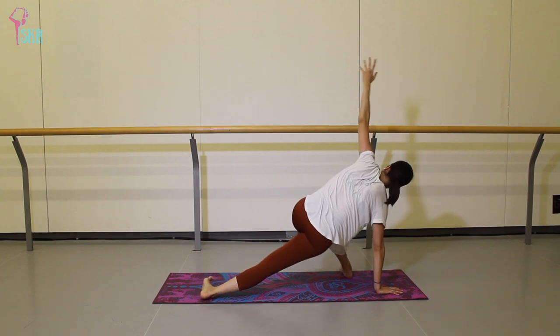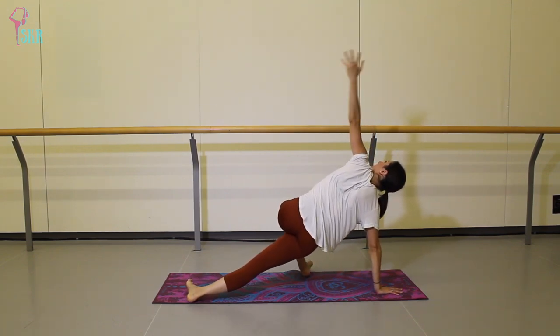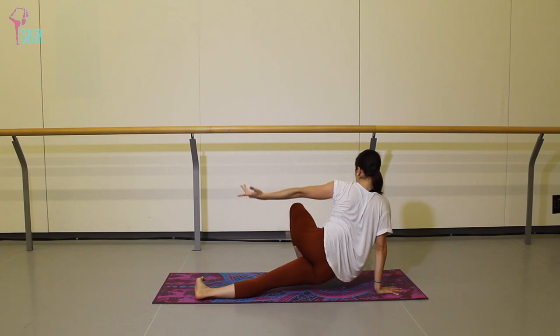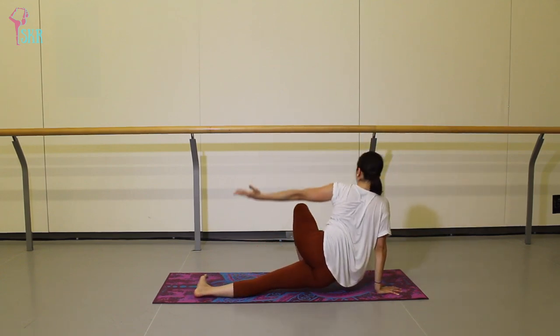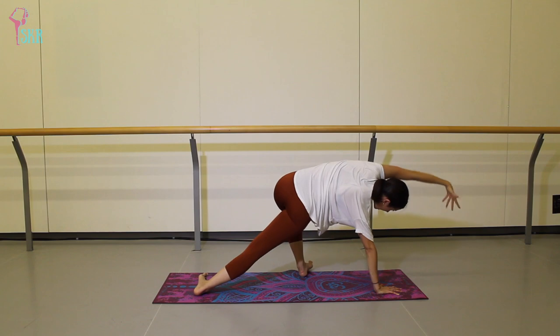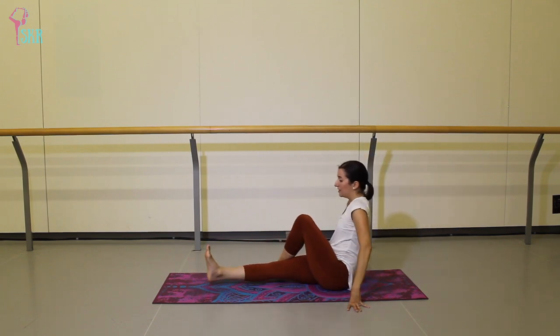And we'll rotate to the outside of your feet. Exhale, dip the hips. Inhale, push and lift. Exhale, dip. Inhale, push and lift. Two more. Push. And last one. Push to lift. And bring your hips all the way to the floor as we rotate.